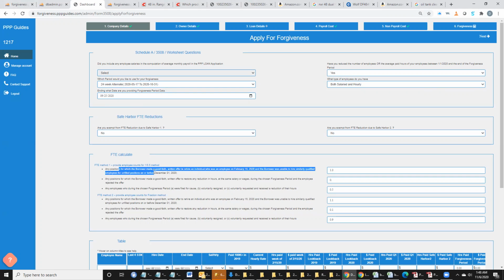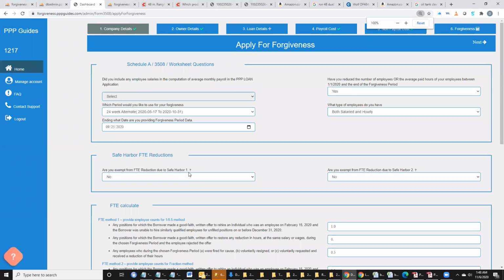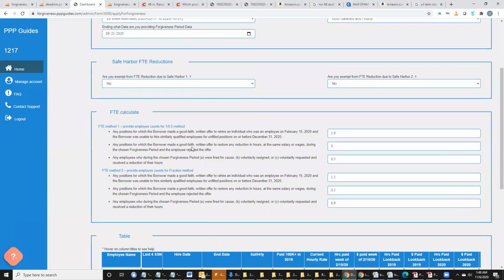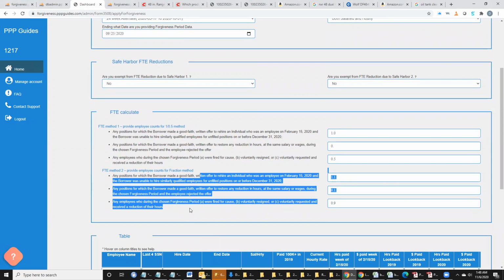A customer is supposed to say how many people, I'm going to give an example, how many people were employed by my company that I made an effort to hire them back, but they were unable to come. The employees didn't want to return back to work. So these are all questions that a customer is supposed to answer because Excel import does not know how many people the employer tried to bring back to work after, for example, lockdown, but the employee refused.